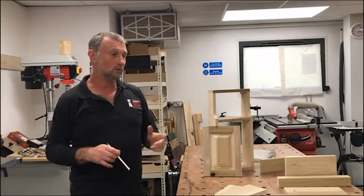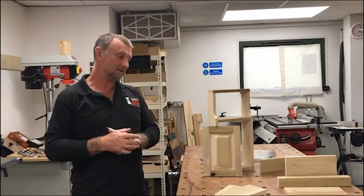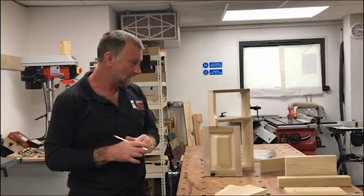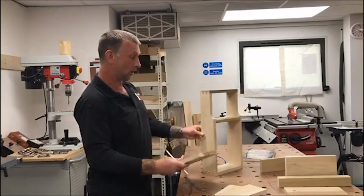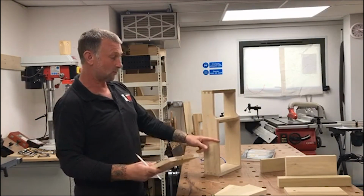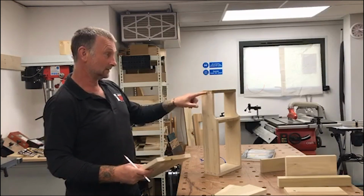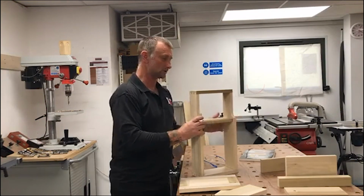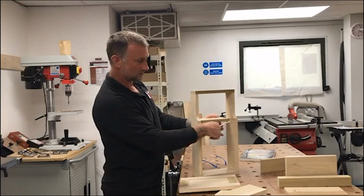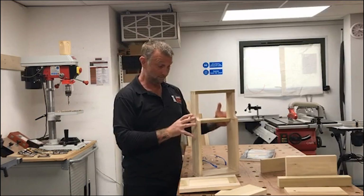Today we're going to start a project: a little spice rack, a little cabinet that takes on a number of routing tasks. From cutting a profile on the side panel, that's what we're going to look at today. Dovetailing, we're going to make a little letterbox jig. Now this will be next week, so you can make your own jigs to cut in the groove that we've got for the shelf.